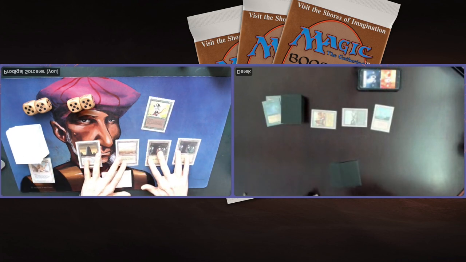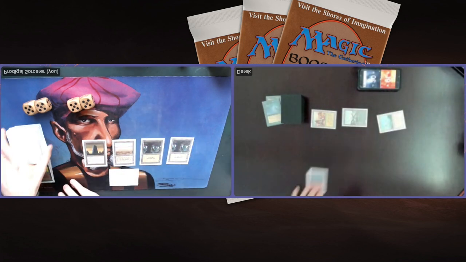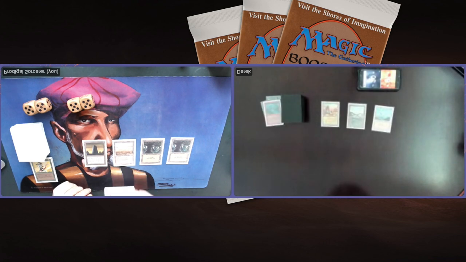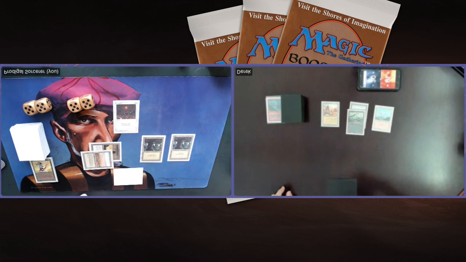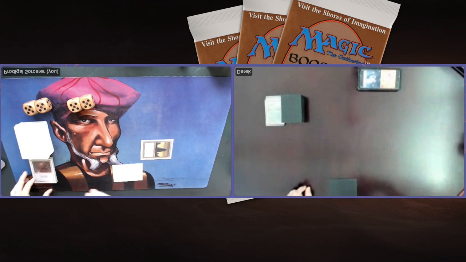So a double Hymn to Tourach. Even though Derek started with card disadvantage because of the mulligans, he did find lots of Hymns. And now this is really bad for me. Just top decking at the moment. And yeah, it's just really bad news. Elvish Archer is also gone. And look at that, playing an Armageddon, taking care of all the lands.